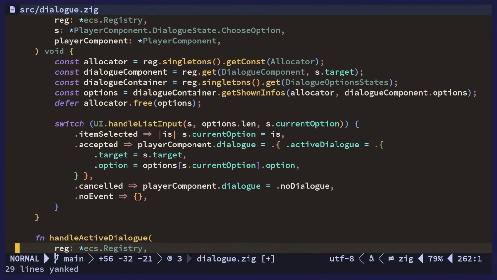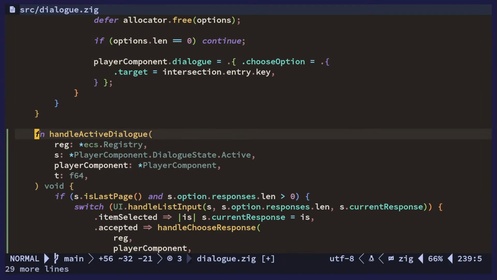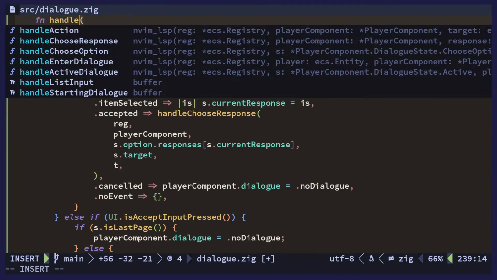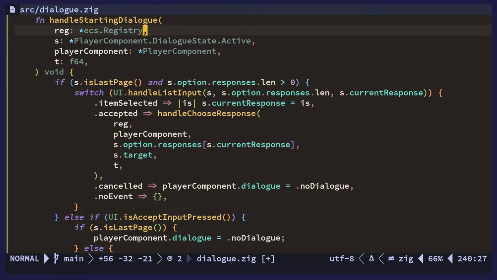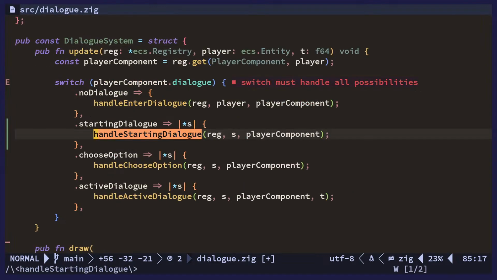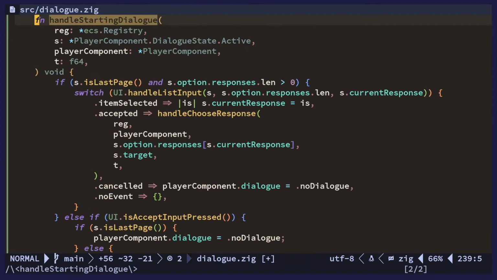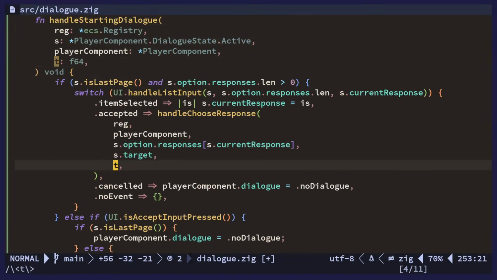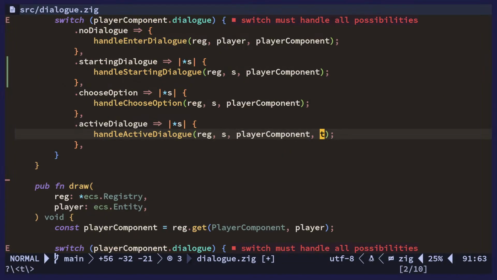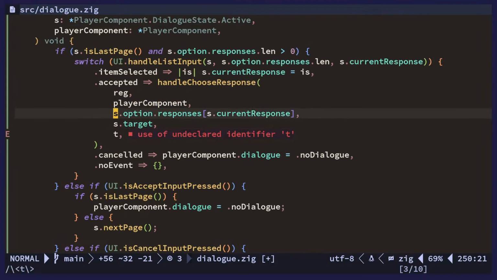This is more what we want to use. So handle starting dialogue. Why do we have T? Choose response. No, we don't need that. Okay.